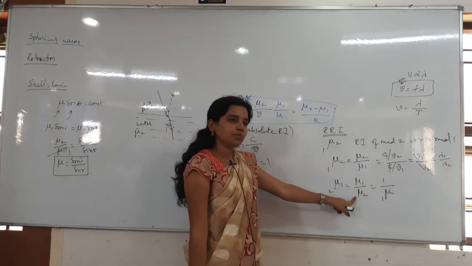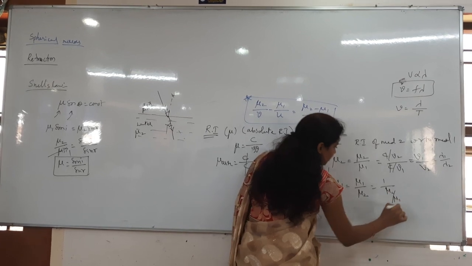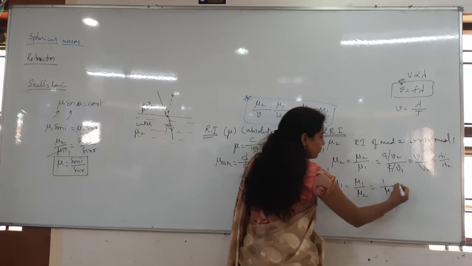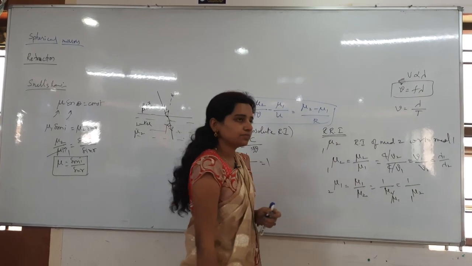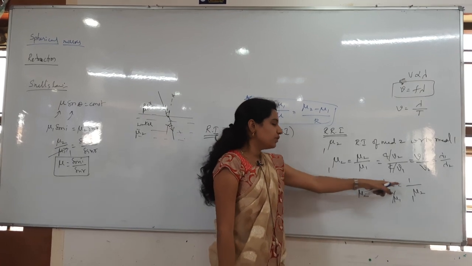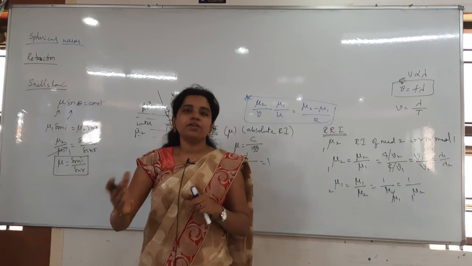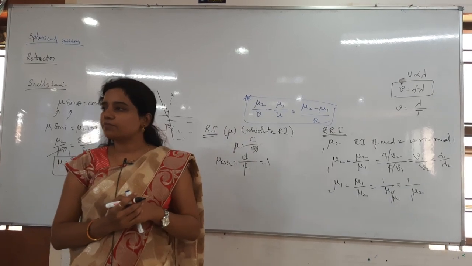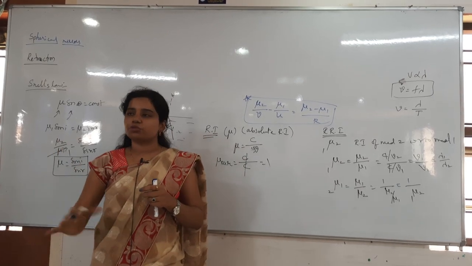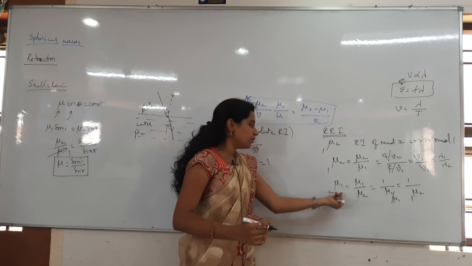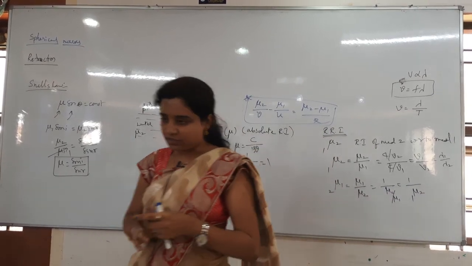Correct. So mu 1 by mu 2, nothing but what I can write? Simply this one I can write as 1 by mu 2 by mu 1. Can I write like that? Yes. Then 1 by mu 2 by mu 1 is nothing but what? Mu 2 with respect to 1. So mu 1 2 is equal to 1 by mu 2 with respect to 1. Always they will be inversely proportional whenever you are interchanging the mediums. Whenever I am talking about 2 to 1, that will be equal to 1 by 1 to 2. Clear? So that only mu 1 to 2 is equal to 1 by mu 2 to 1. Clear? Yes, write that refraction.